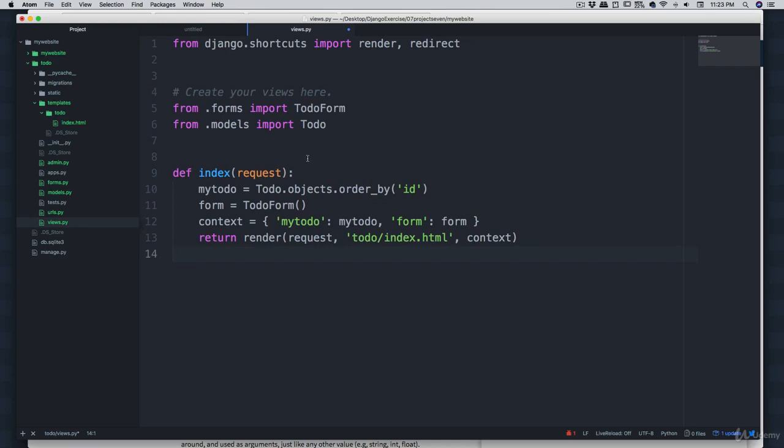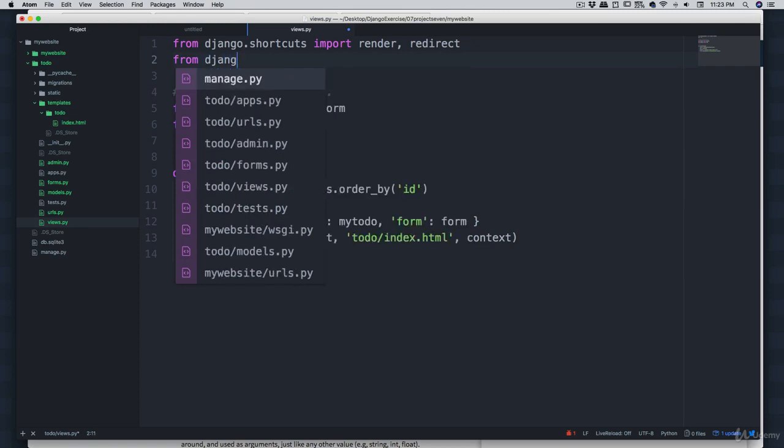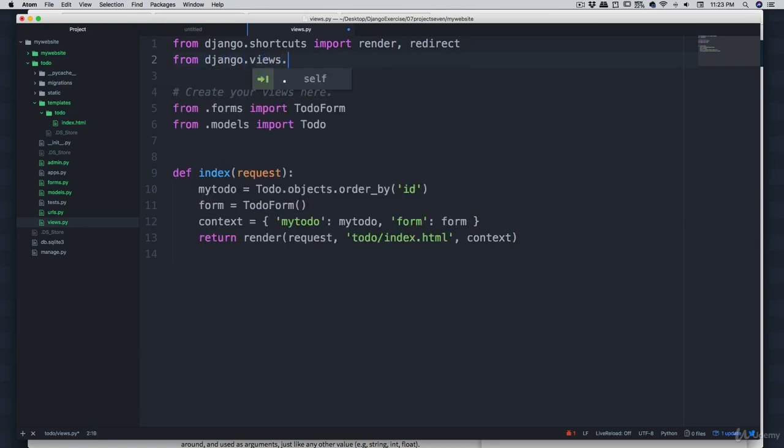Okay. So in order to have this, first of all, we need to import that. So we're going to say from, and this is a long one, django.views.decorators.http. This is a long one, I know that. And we're going to import require_POST. So we do need to have a post in order for this decorator to work. So first of all, whatever you're importing in your index request, we need that. So we're going to say require_POST. So that's our decorator being defined.